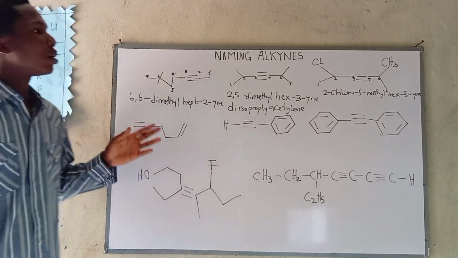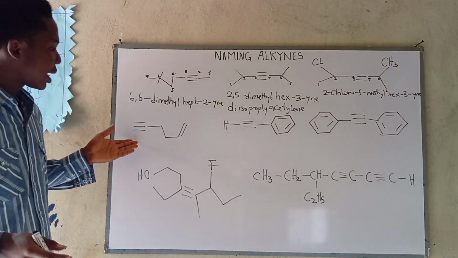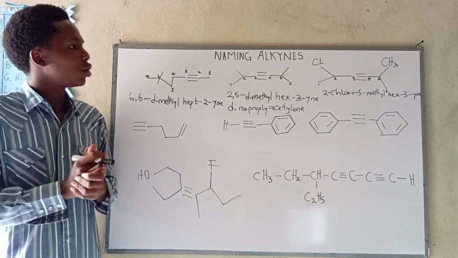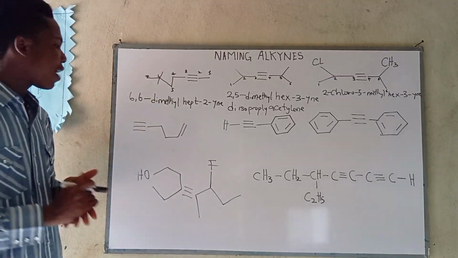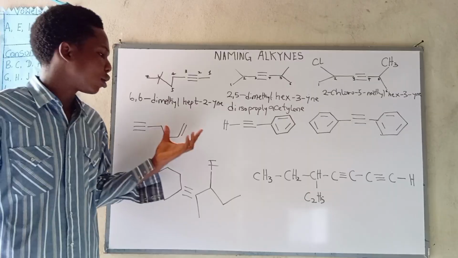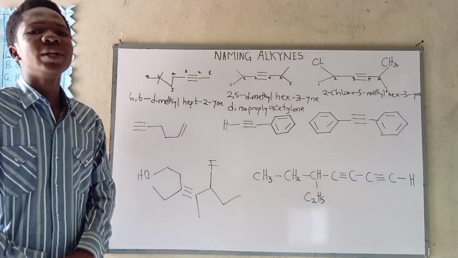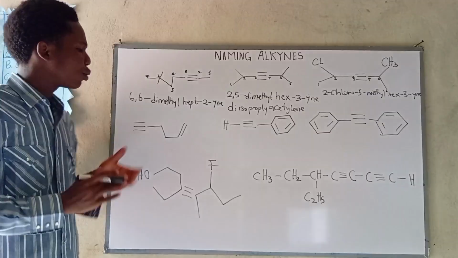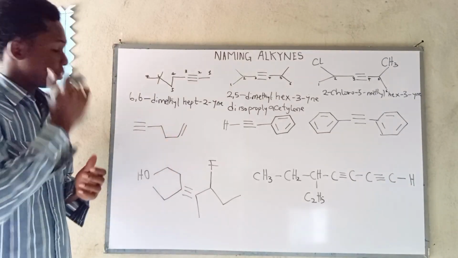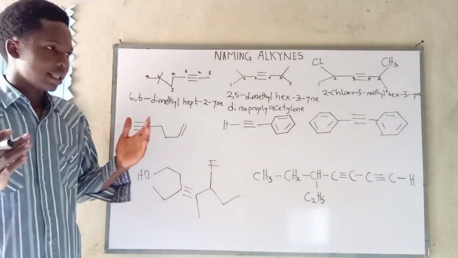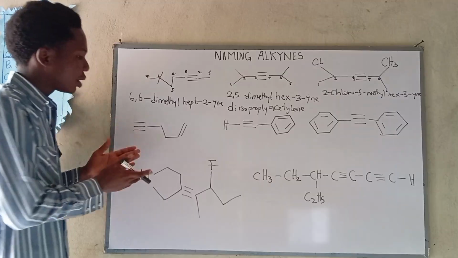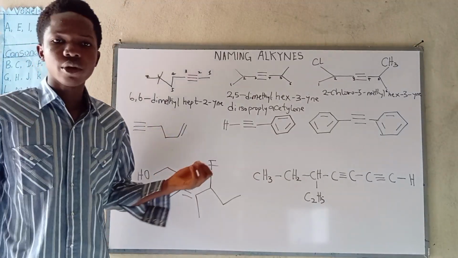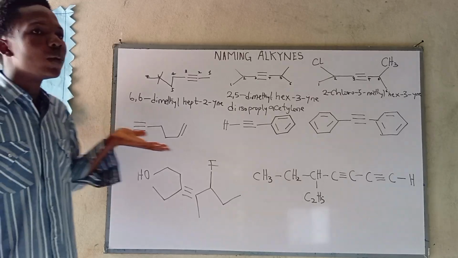Okay, so now what do? We have to now look at these other guys here. Well, now this one is a little bit different from what we've been doing because we have what? Triple bond, and we also have double bond. Now, who do we give more respect between the triple bond and the double bond? Now, there's an order to these things. In naming a compound where triple bond and double bond is, we give more respect to the double bond before the triple bond, even when naming them.